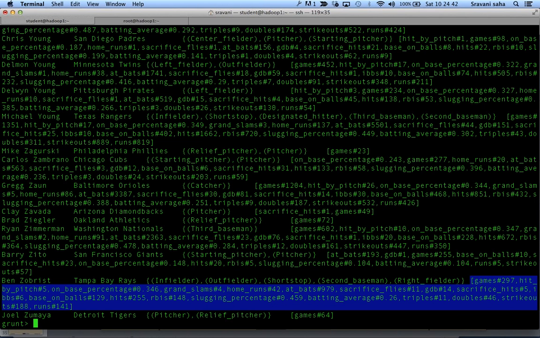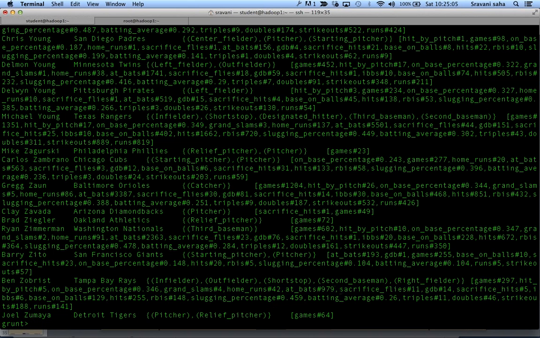What has been the history of this player? That is a hash map, basically a map containing any number of key values. It says games played is 297, hit by pitches is 5, on base percentage is this much, grand slams is this much, and so on.